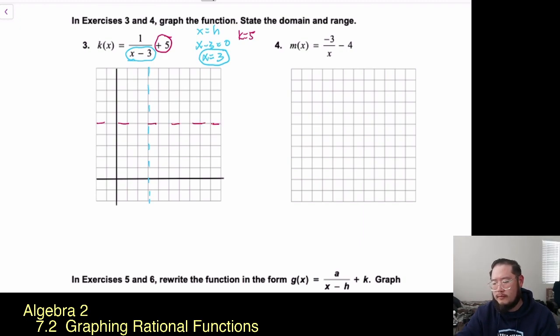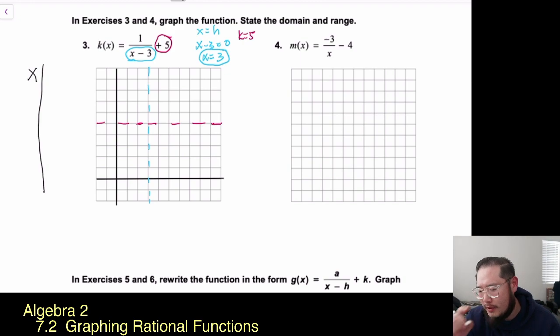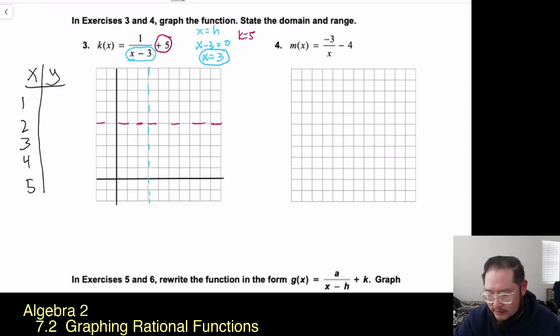So now let's go ahead and figure out where our points should be. So with our table, where do I start? Well, remember, with the table, I said let's start where h is. So since h is 3, I'll put that in the middle. And then we have ourselves 4, 5, and then we have 2 and 1. So I'll go ahead, we start plugging things into the equation. Let's simplify it. Let's rock and roll.